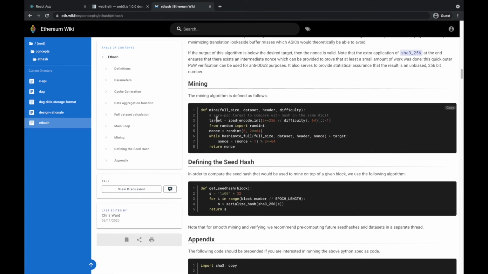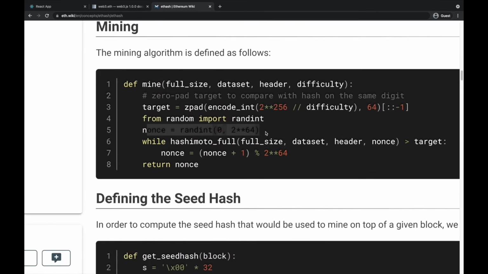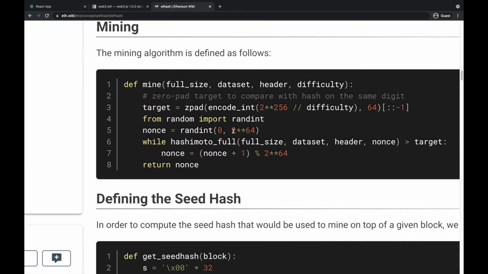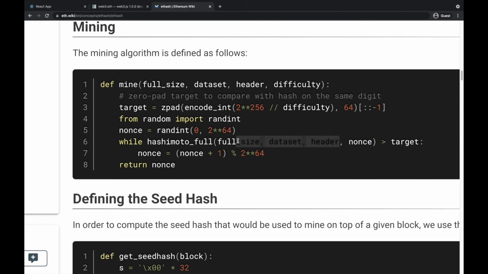And you can see here basically what the miners are looking for is this nonce. They're looking for a random number from the interval of 0 to 2 to the power of 64. And in the while loop, they are putting it together with the other information about the block, with a data set and a header and a nonce, and it has to be bigger than the target. If it's not, just simply increment nonce plus one and run this algorithm again until you find the correct number, which will be larger than the target. If you have a nonce, then you can add the block into the blockchain. So yeah, that's basically it. So a random integer from 0 to 2 to the power of 64, and then just increment by 1. And here is a modulo operator, so you are running it and it will not go over a limit, basically.